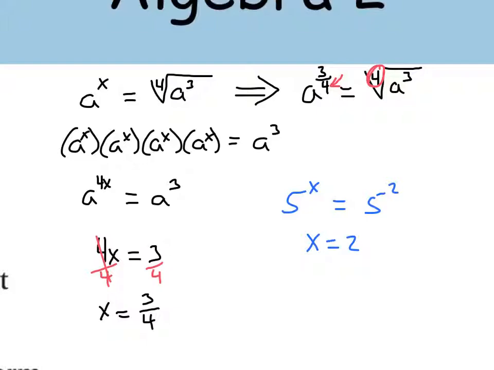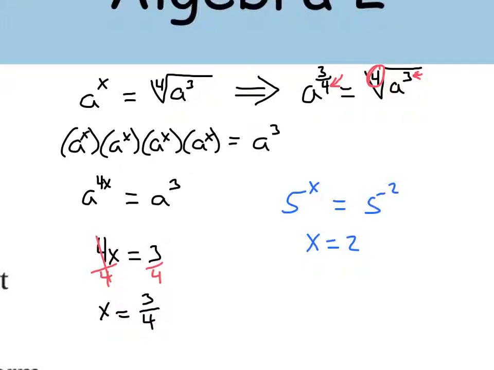Now, notice what happened to the numerator. The numerator of that fraction was a 3. Where did that 3 show up? It was an exponent. So a rational exponent simply means you have a fraction for an exponent. If you have a fraction for an exponent, the numerator is an exponent. It still means squared or cubed or to the fourth power.